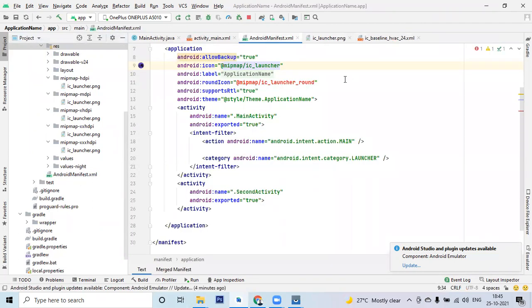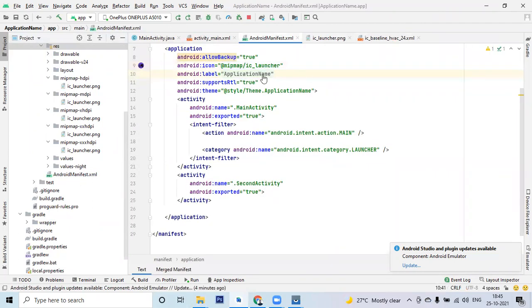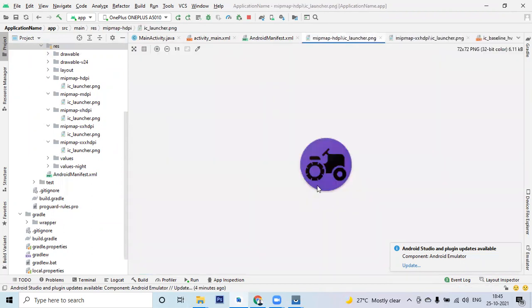Coming to here, we have one launcher icon, and that is this one. Now I am running.